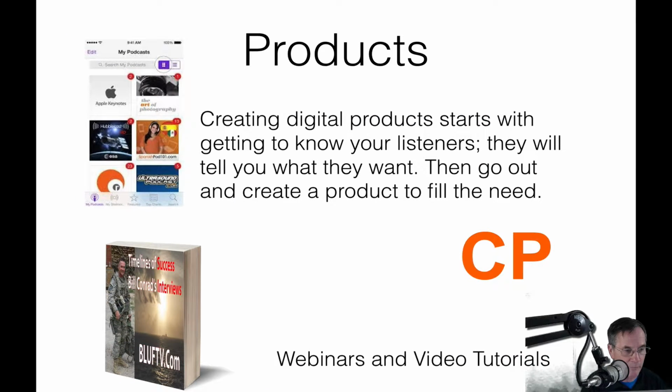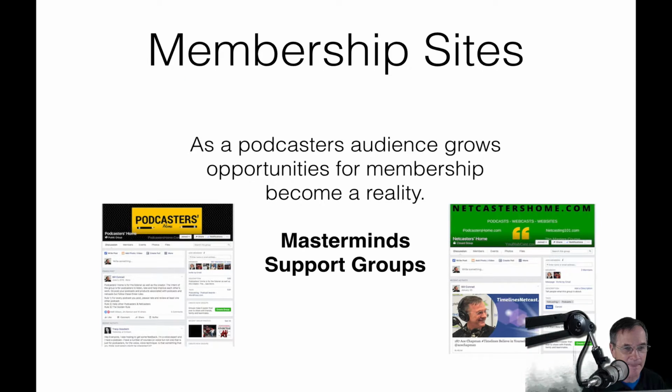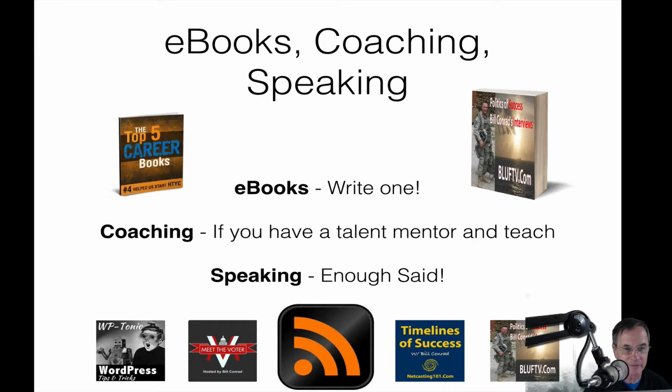Products, writing a book, creating digital products like I'm doing now. This is my first one. I'll tell you what, though, digital products are a lot of work, a lot more work than the podcast. And membership sites. Along with this course, you're going to get mastermind groups. We have an open one, Podcasters Home, which you don't have to be in any group. It's open to everybody. You can post your podcasts there. You can ask questions. And then we have Netcasters Home, which is a private group for Podcasting 101 and other members of Netcasting School, where you can ask more detailed questions. And finally, eBooks, coaching, and speaking.